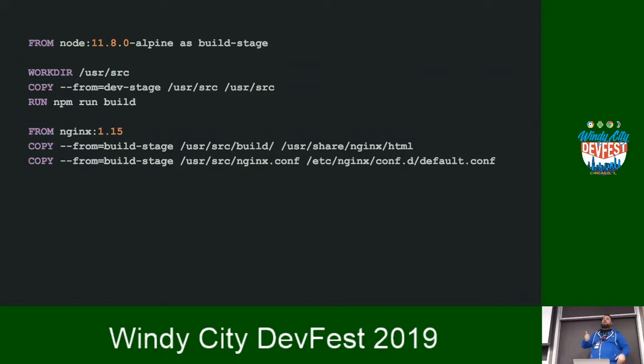So now I have a web host with a configuration file and build folders, and that's it, right? So my final image is much, much smaller because I don't have all my node modules in there. I don't have all my extra cruft from development, right? So it's all streamlined, and it gives me as small an image as possible, because when you're moving these things back and forth, you don't want to have a 10 gigabyte file to move back. If you can get it down to one or half a gig or however big it needs to be, the smaller the better, right?